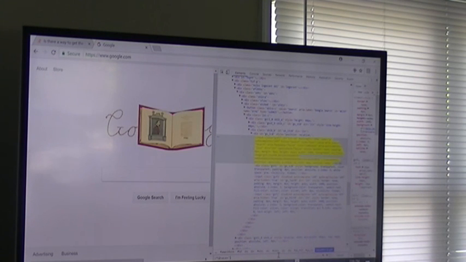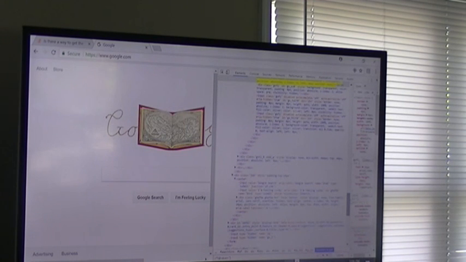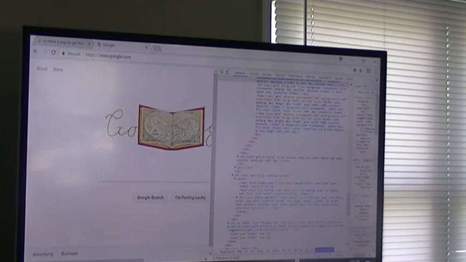Okay. Center value is equal to Google search, or I am feeling lucky. You can change it to I am feeling lucky, right? Feeling lucky.